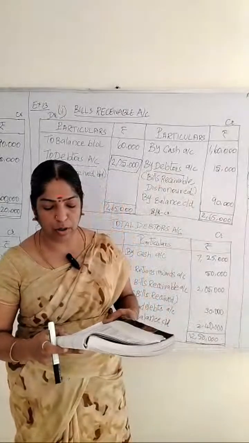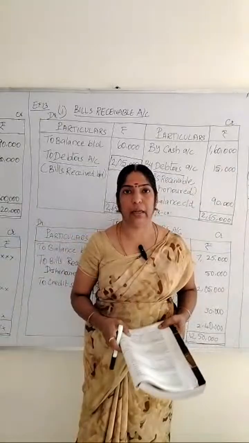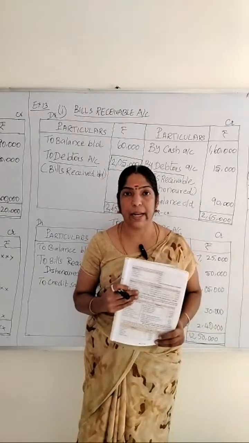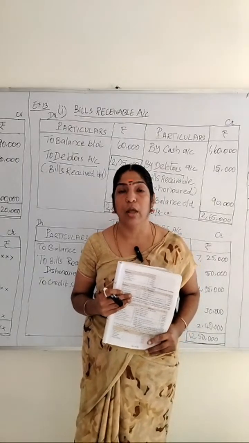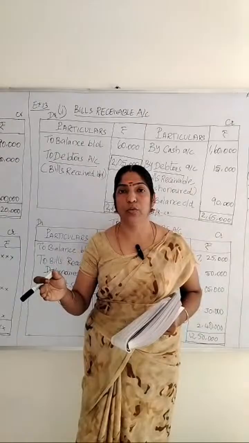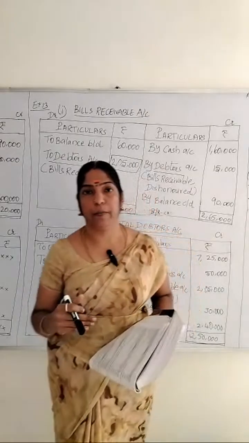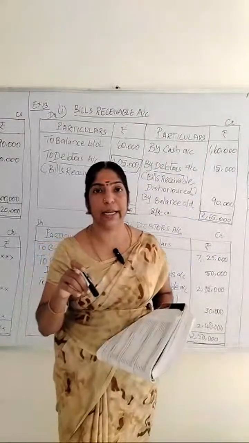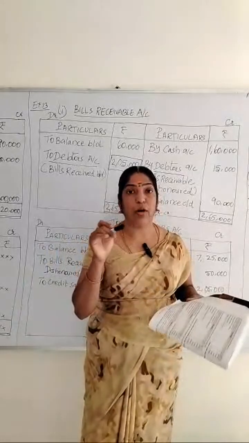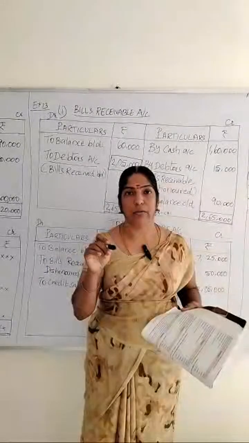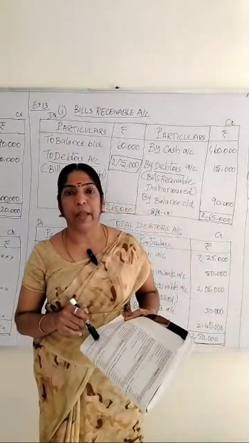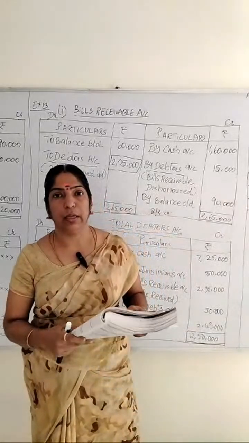Then bills receivable on 31st March 2019. 31st March is denoted as the closing balance. For which account? Closing balance of the bills receivable account. So where are we going to post it? We are going to post it to the credit side of the bills receivable. So you are going to write BR, small hyphen CR, which means bills receivable, credit side. We are going to enter bills receivable, credit side, closing balance of the bills receivable account.